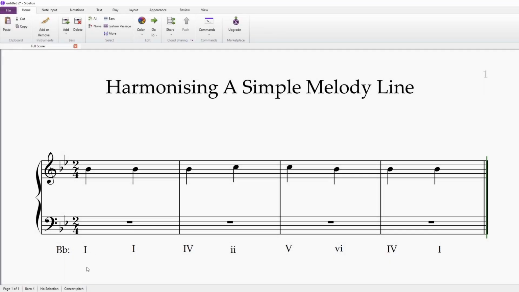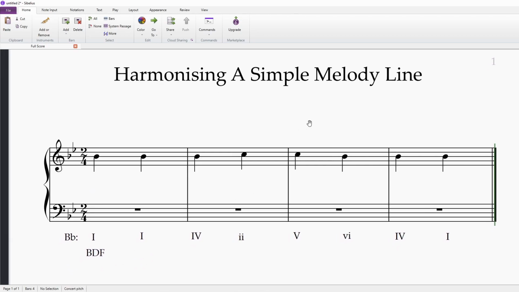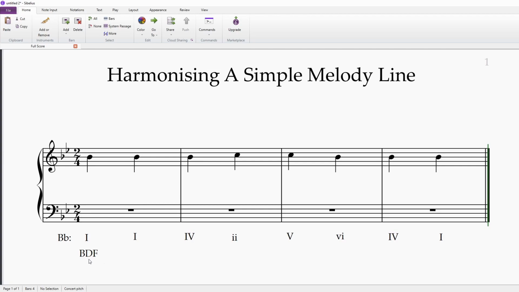Alright, now that we have our figuring down, we need to decide on our bass line, as per the steps discussed early on in this video. So the first thing we need to do is look at our first 2 chords here, and like I said, we're going to be doing chord repetition. The triad is B flat, D, F in B flat major. So we'll go ahead and get that down.